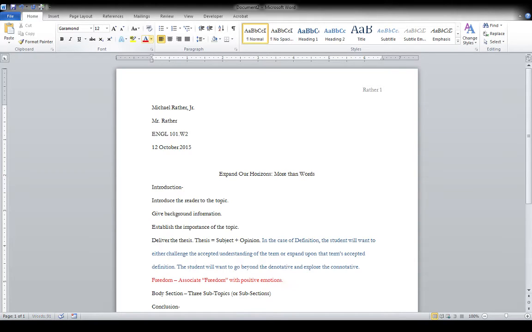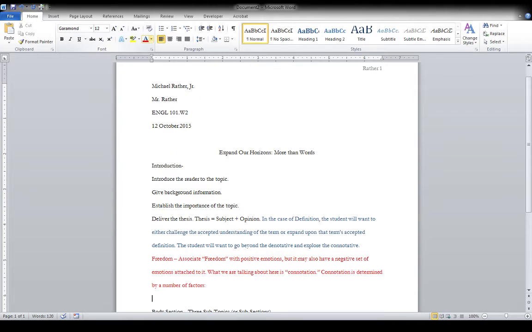So these may also have a negative set of emotions attached to it. So what we are talking about here is connotation. So it all depends on perspective. Now, connotation is determined by a number of factors.